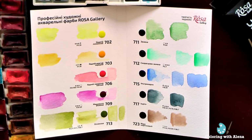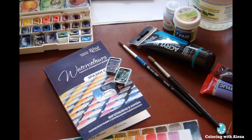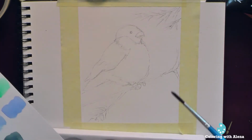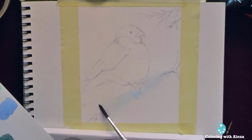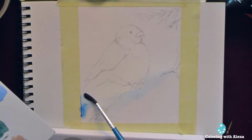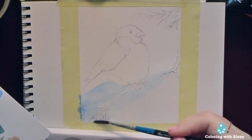I am quite happy that now we have a Ukrainian brand of watercolor paints of quite decent quality and of very reasonable price. And now will be the hardest part of my testing, but hard not for the watercolors but for me because I will try to paint something. Please don't laugh at me because I haven't painted a bird for maybe 30 years since my early school days. So it's my first attempt for a long, long time. And I also apologize for the quality of the video. It will be better in a couple of minutes.